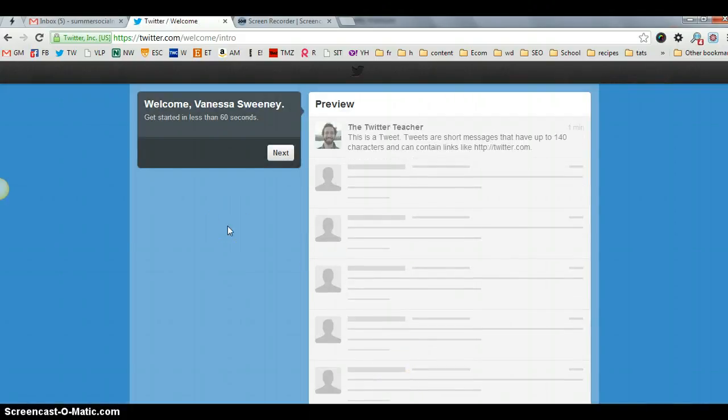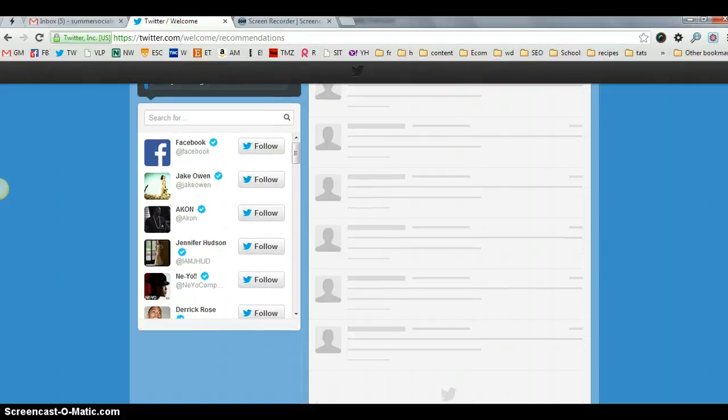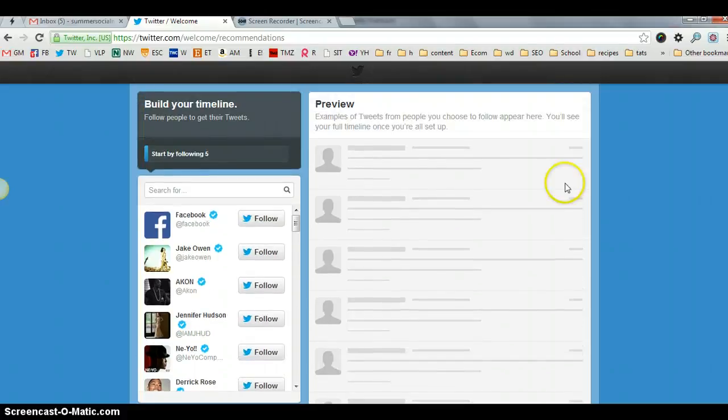And it's now going to take you through a bunch of different steps, which is going to preview your Twitter feed. So if you hit Next, it's going to ask you to start by following 5 people. The unfortunate thing with how Twitter has changed things lately is that they really want users to be active. So they're requesting that you follow people to move on.